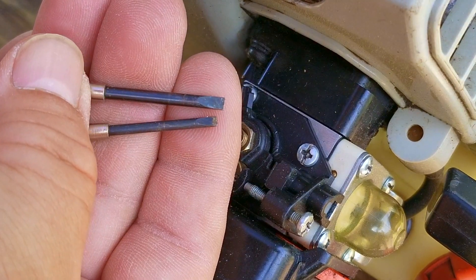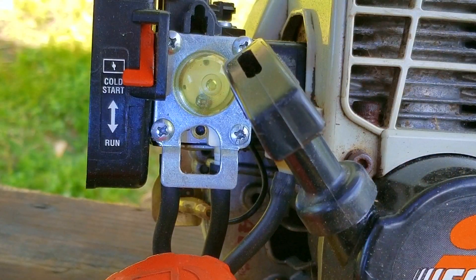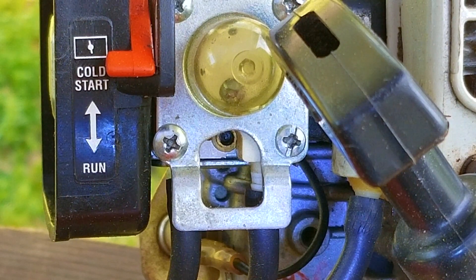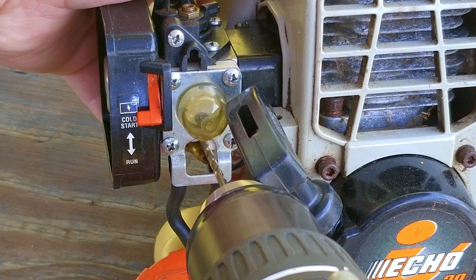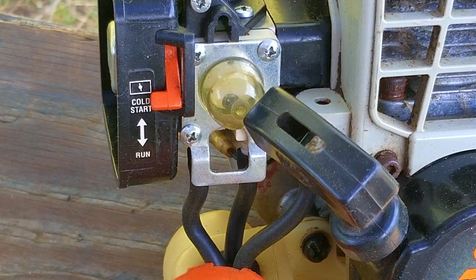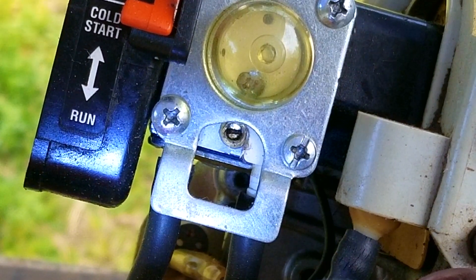Here are the two of them side-by-side so you can see the size difference between one that does and one that doesn't fit. The next thing we need to do is to remove the cap on the side of the carb that hides the H-screw, and this one is for full-speed fuel adjustment. Unfortunately, the drill bit was not able to grab a hold of the cap, but I inadvertently drilled the cap completely gone instead, which also works just as well.